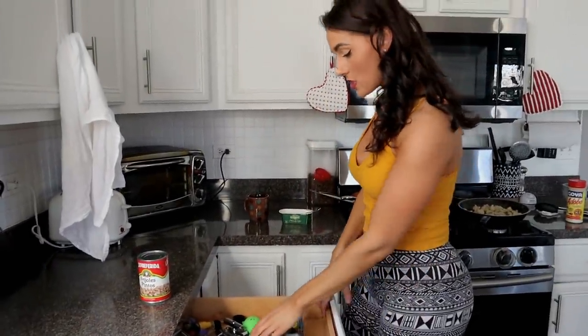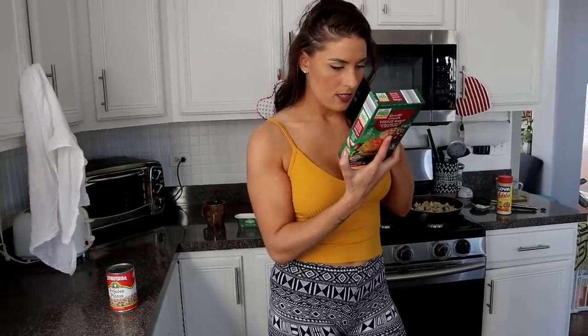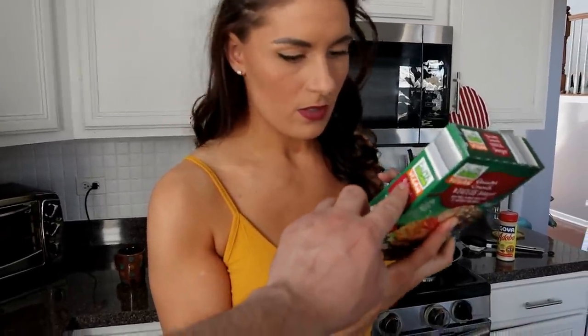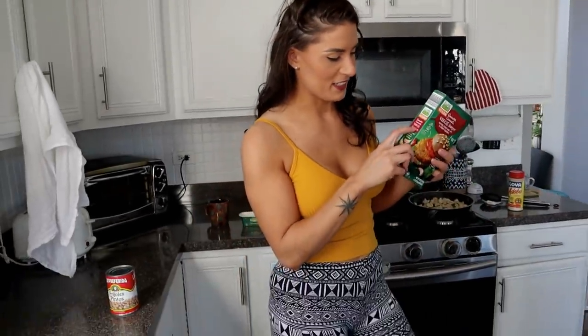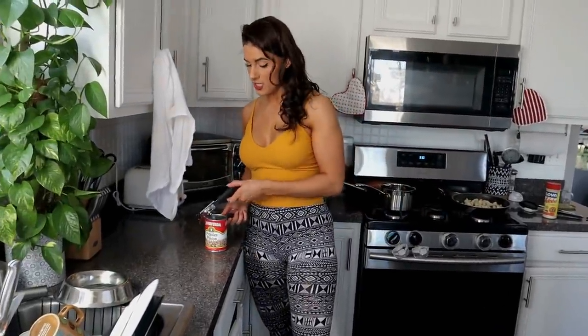You can do this vegetarian style — is it considered vegan style too? It depends on the veggie burger. Actually, the Trader Joe's veggie burger says vegan right on it in bold orange. So I guess it could be vegan if you just do rice, beans, that, and salsa. We're adding chicken and cheese though, so ours is vegetarian — you can still add cheese for vegetarian.